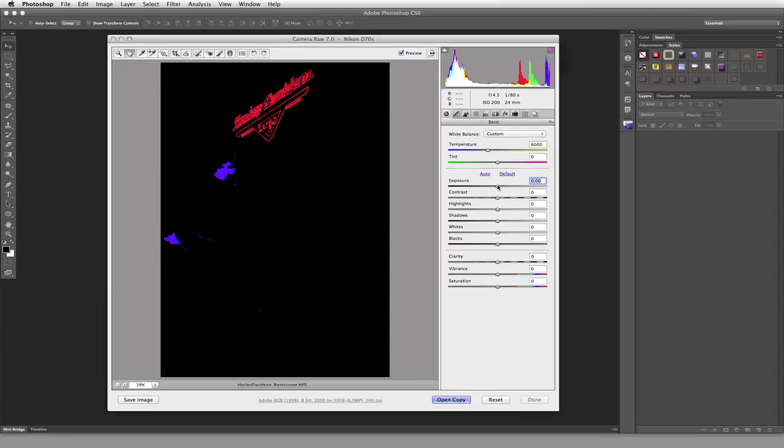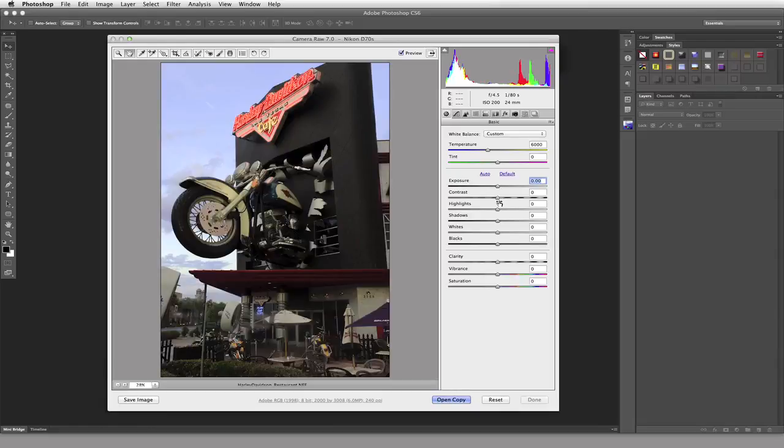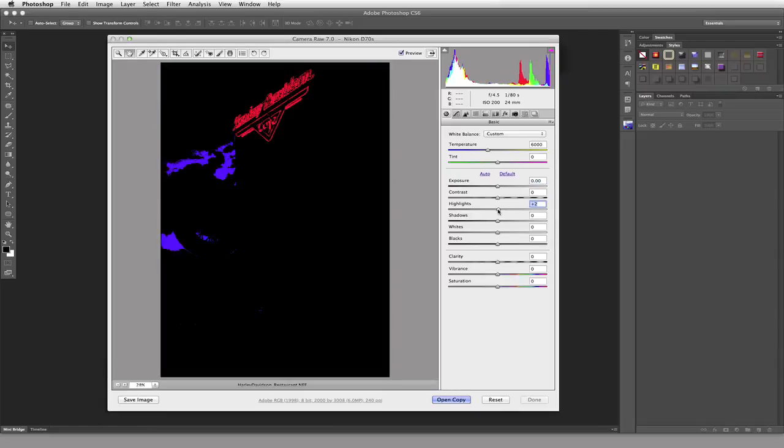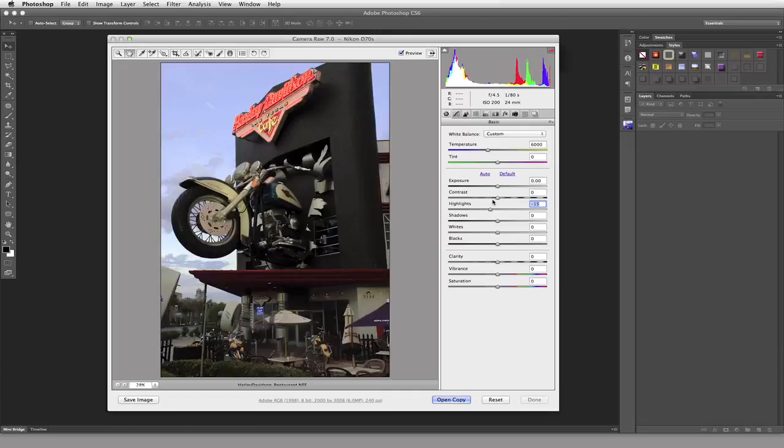I'm clipping information in the Harley-Davidson neon sign, and I'm clipping information in the blue sky. At least I know now where this is being clipped, and I'm going to sit here and say to myself, what if I was to play with this? If I take this and move it over, you can see that I'm increasing it. So what if I was to just come back and pull this back a little bit? I'm going to even it out at -15.